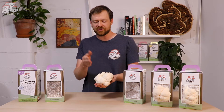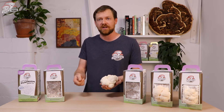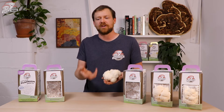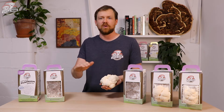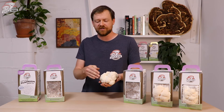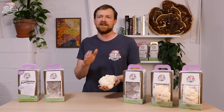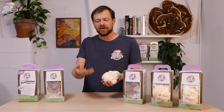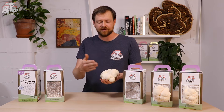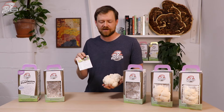Going back to the lion's mane we just harvested — they can look intimidating to cook, but all you need to do is slice it up and start it in a dry frying pan. Traditionally with mushrooms you might put butter and oil in first, but with lion's mane you want to let it start dry — that allows it to evaporate some moisture, which reduces any bitterness you might find if you started it in butter and oil. Once it goes golden, flip it over, get a bit of color, then add your butter and oil. We've got that recipe card for lion's mane tacos, and there are tons of other recipes online as well.